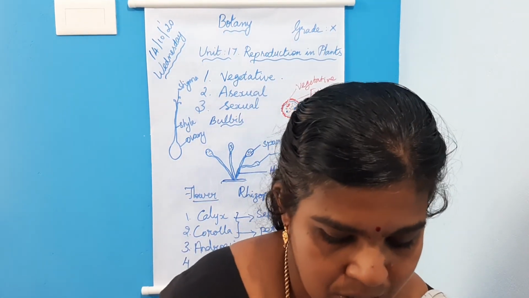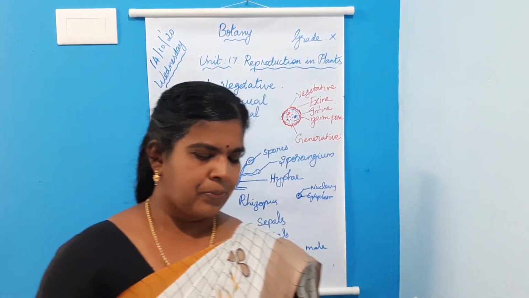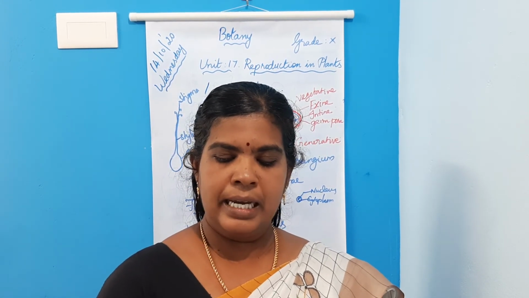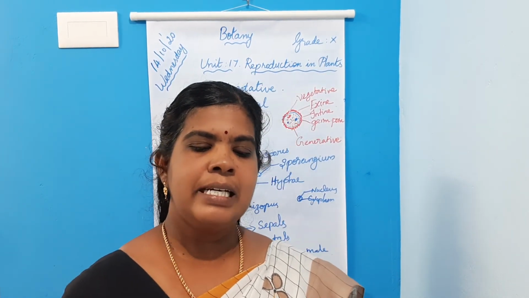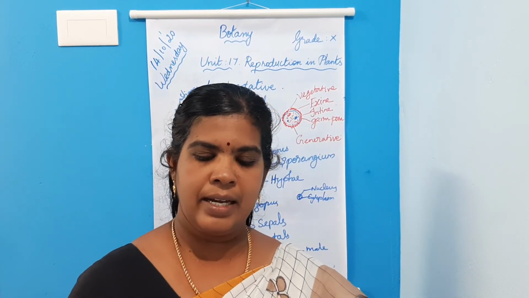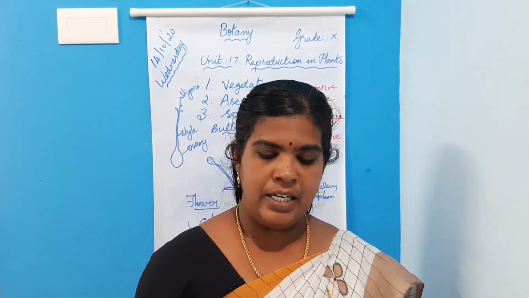Okay, children, now we turn the page. Turn to page 256. Write the answers for choose the correct answer. The plant which propagates with the help of its leaves is bryophyllum. Second, asexual reproduction takes place through budding in yeast. Third, syngamy, that means the fusion of male and female, results in the formation of zygote. Fourth, the essential parts of a flower are androecium and gynoecium.